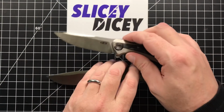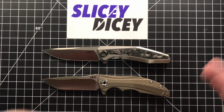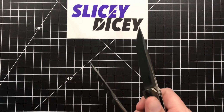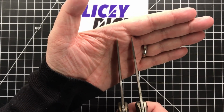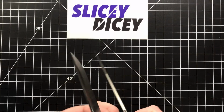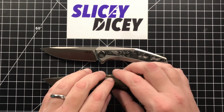Yeah, so I got to give it to the 0609 for those 2 small reasons, but both have great blades. I'm pretty happy with both of them. Tips on them are both roughly the same. Yeah, they're about the same robustness as far as the tips go. So just those 2 little reasons. That's why I'm going to give the edge to the 0609.